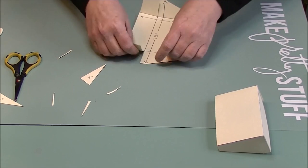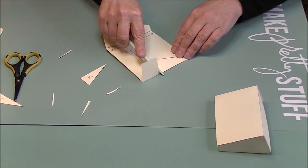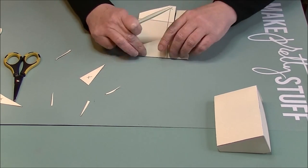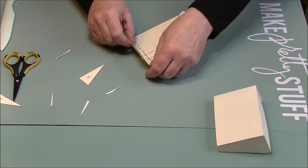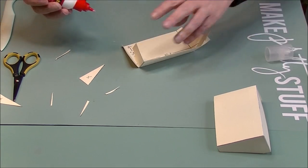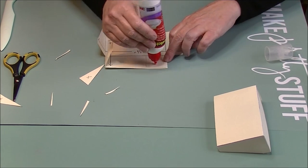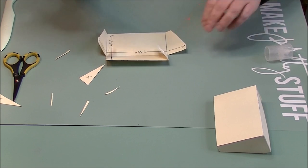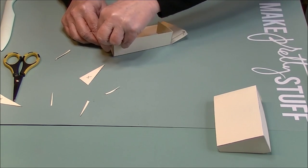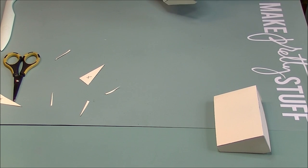Fold on each side. Get a good little sharp edge here. Once again, now we're ready to put our corners together, so we'll bring in our glue. Add our glue to the tabs. Oops, a little bit too much. Line it up as best you can there.